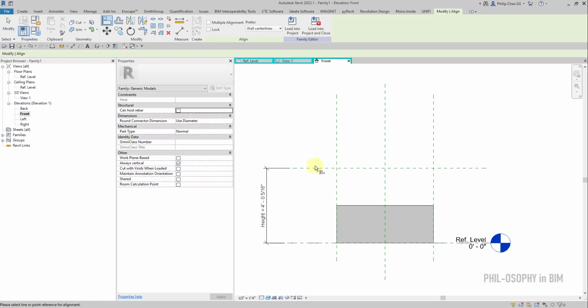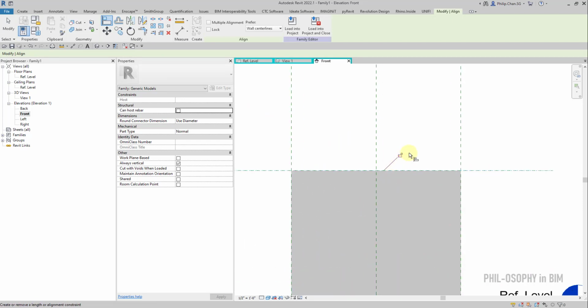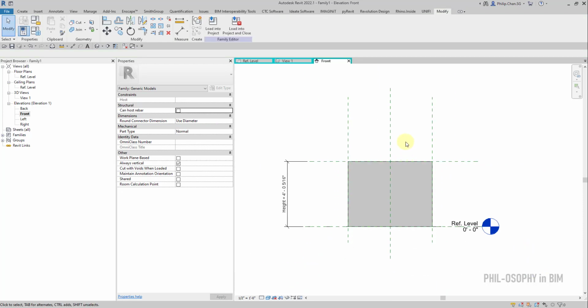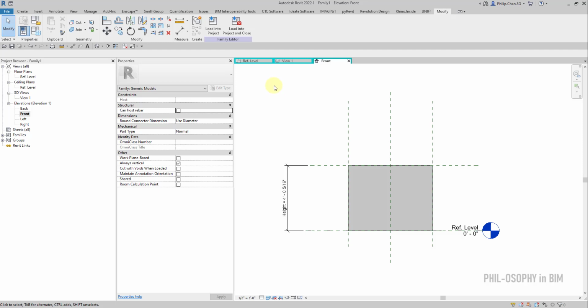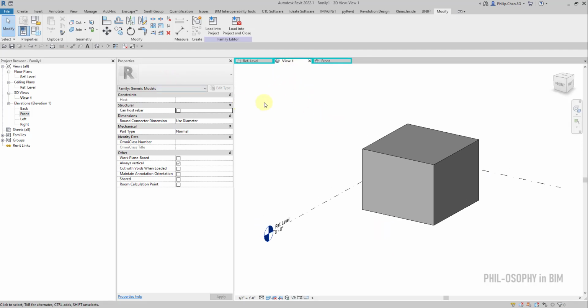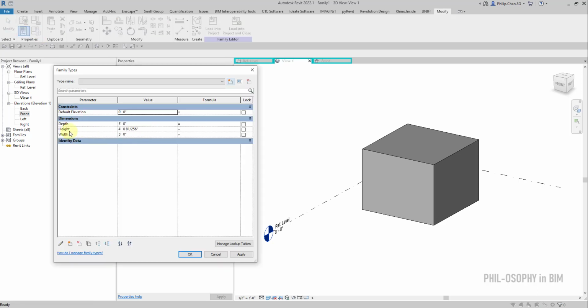Simply use Align, select the reference plane, and then the face of the extrusion. When this lock shows up, go ahead and lock it, just like that. So now if I go back to the 3D view, the Height parameter is also now listed under the Family Types window.